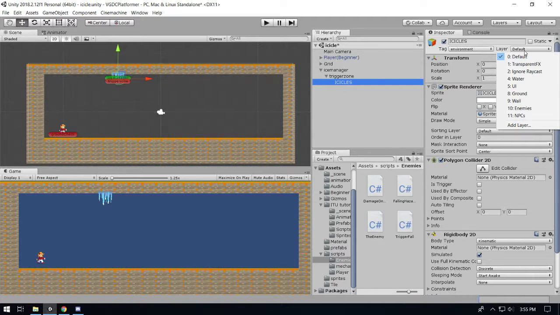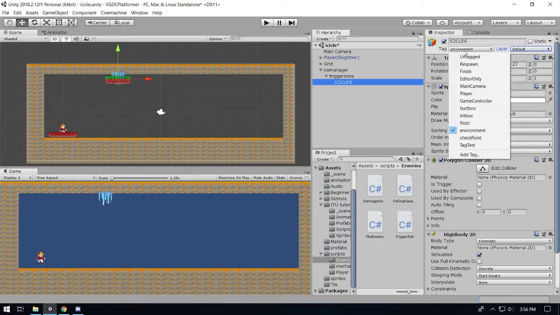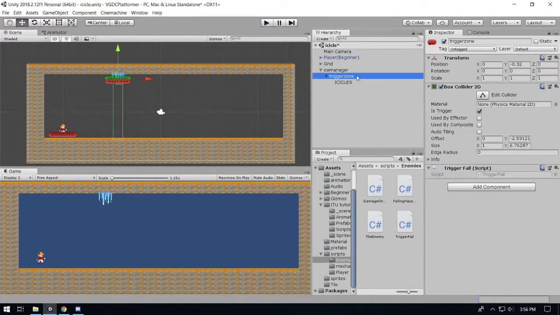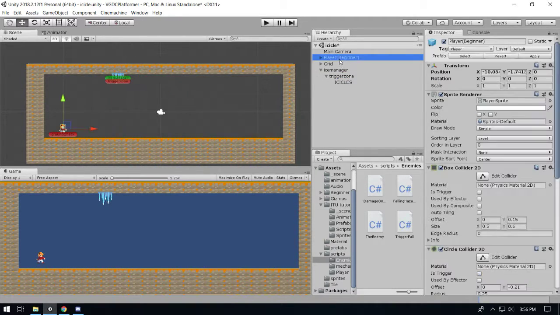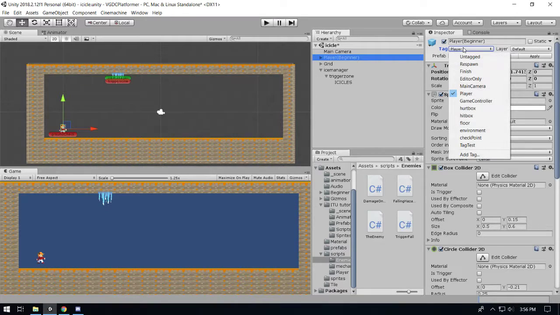So what we did here is that when we do ground, we're specifying that if the player interacts with a ground layer, then that's ground. And tags and layers are, the simplest way I could look at this, just ways we can classify objects. So here we classify the player as player. If we ever want to do anything to the player specifically, we tag it as player. Is there a major difference between tags and layers?